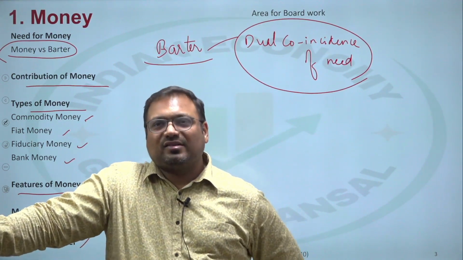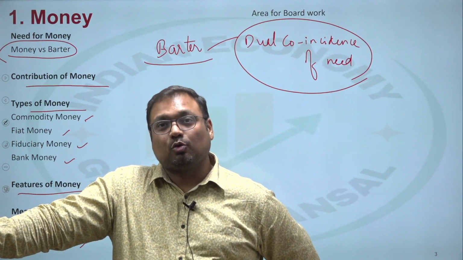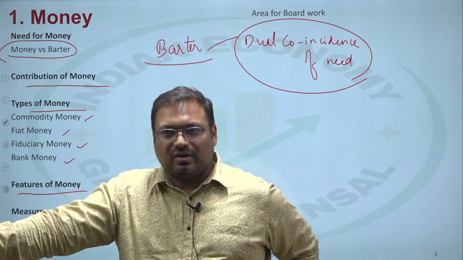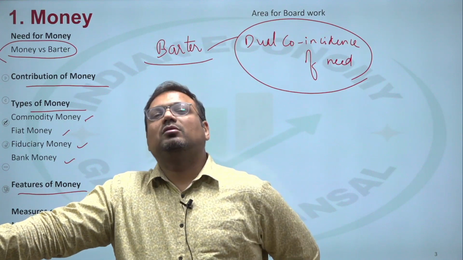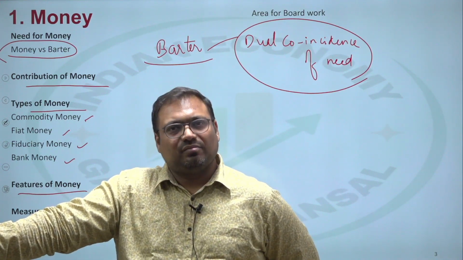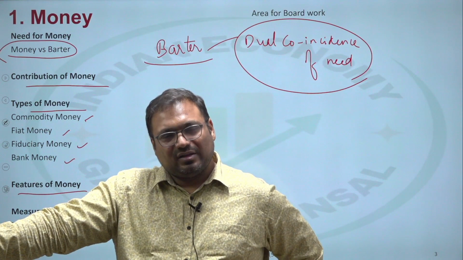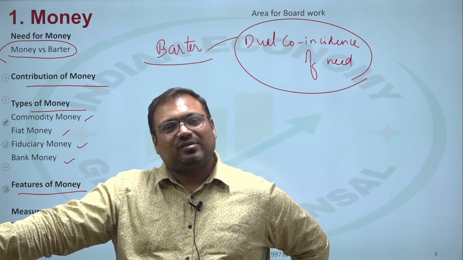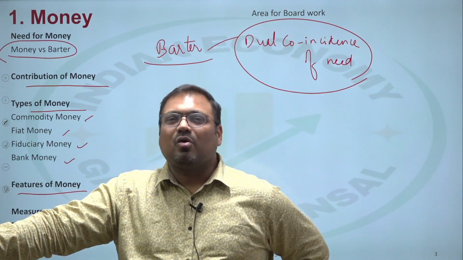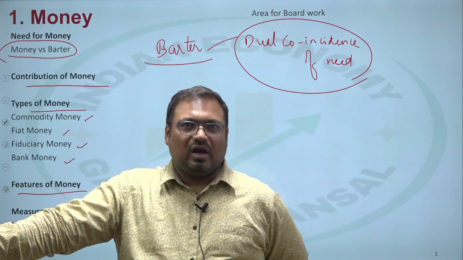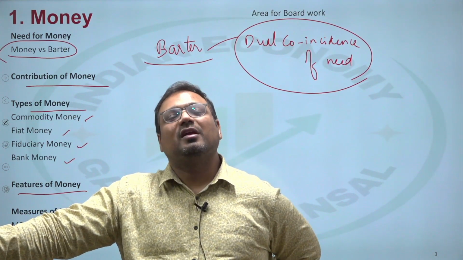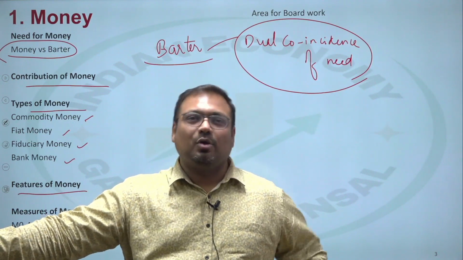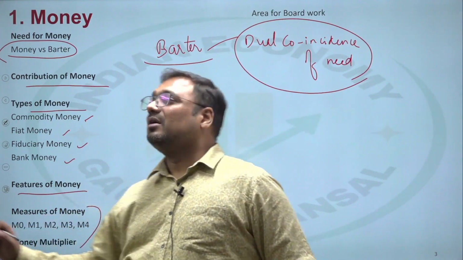Now I have excess wheat, other person has excess cloth. We can exchange theoretically, but the other person has already taken wheat from someone. Now the person needs rice. I do not have rice, I have wheat. So other person says that no, for wheat I will not give you, I will give it only for rice. Since you do not have rice, you cannot have trade. Even if both of you want to trade, you have excess product, you can't trade. This is a big problem.